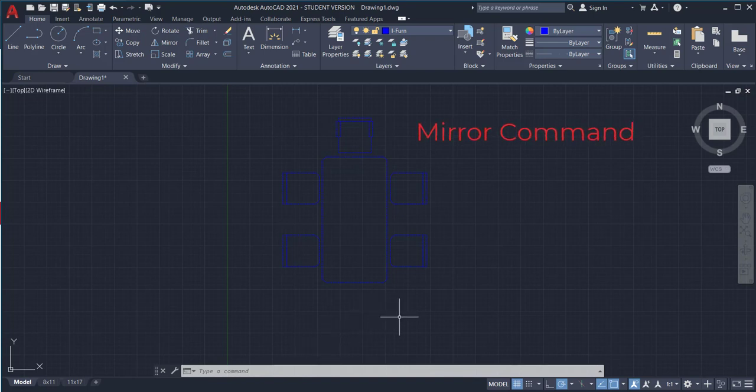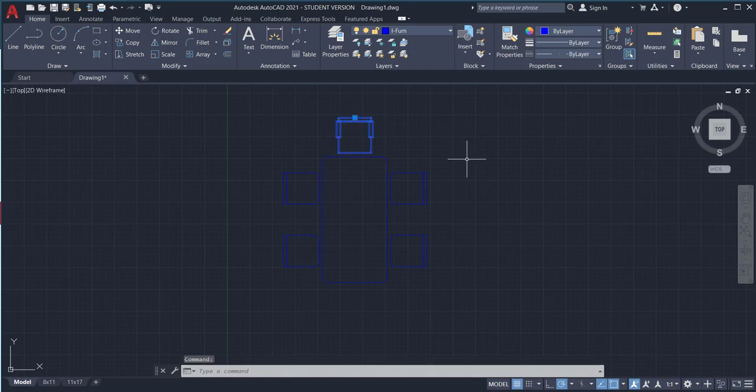What's the easiest way to do this? The mirror command is going to be the easiest because not only is it going to place the object down here, it's going to flip it so that the front of the chair is facing right here. If we copied it, we'd have to rotate it again. So part of using AutoCAD is learning how to use the modify tools to save you time. Which tool is the best tool to use? Now, could I do it where I copied it and rotated it? Absolutely. There's no right or wrong. That's the beauty of CAD. But we do want to try to be as efficient with our time as possible.